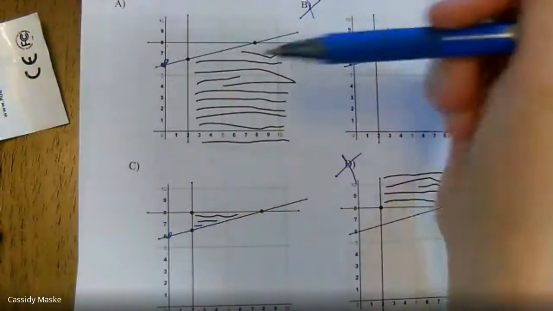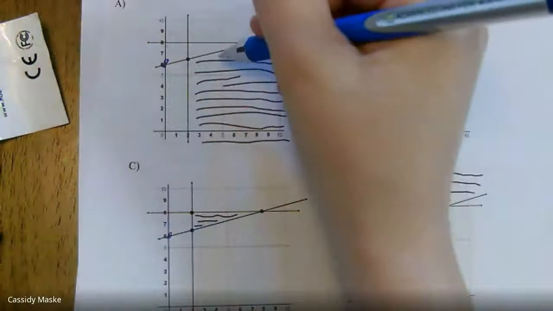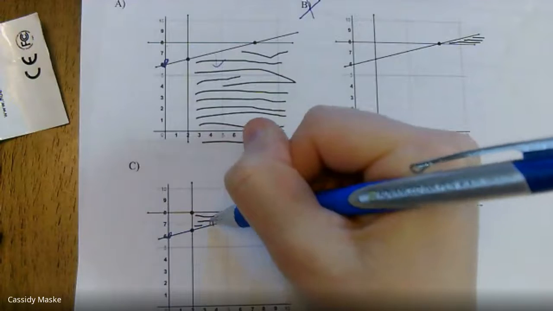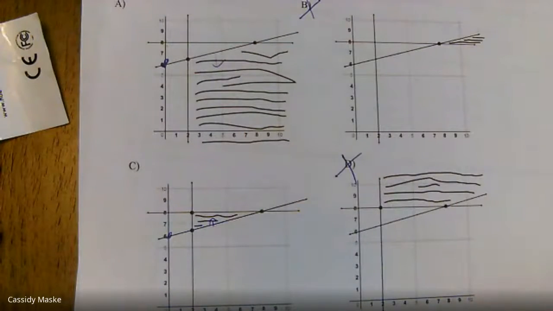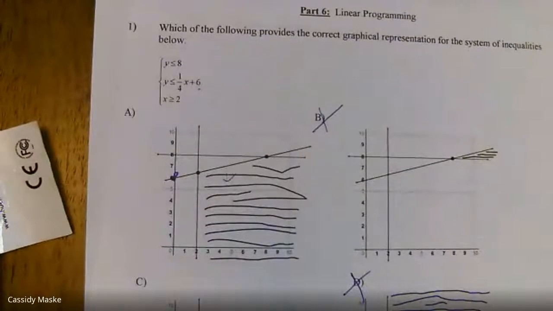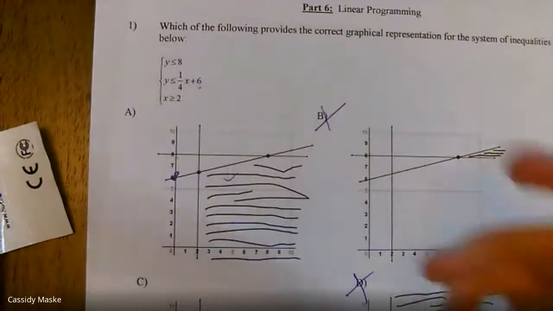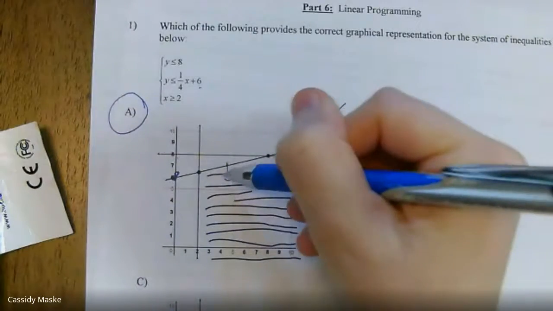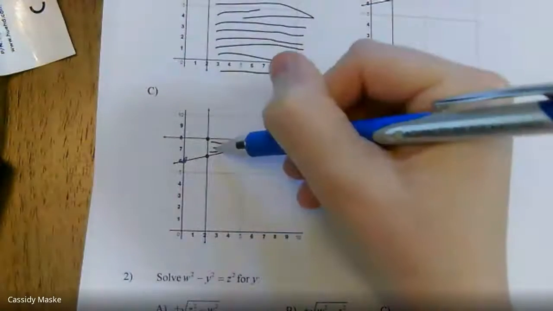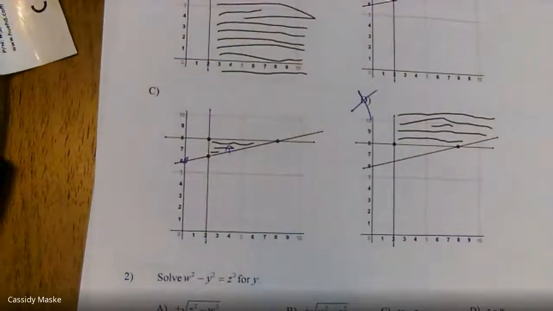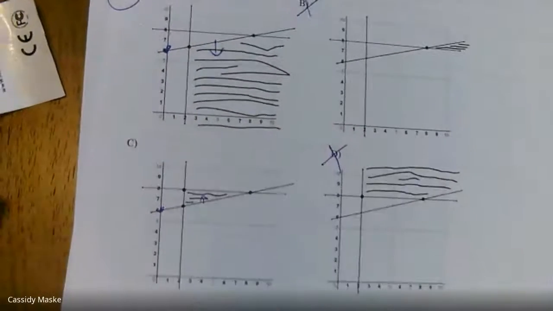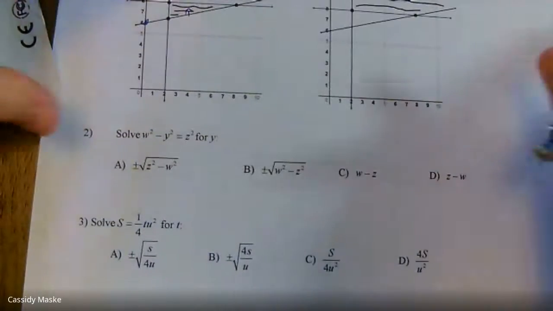So really, that's going to be the one that decides it, because you see how for this one it's shaded below the line, and then for this one it's shaded above the line. So that's going to tell us which one. And so let's go back and look. So that one is less than or equal to. So that means we need to shade below the line. So it's going to be A, because this is shaded below that line, versus C, it's shaded above the line, and that's not what we want. We wanted below the line, so it has to be A. So yeah.